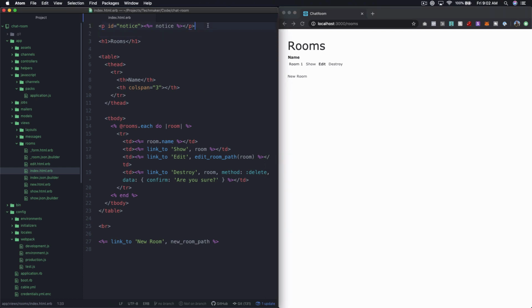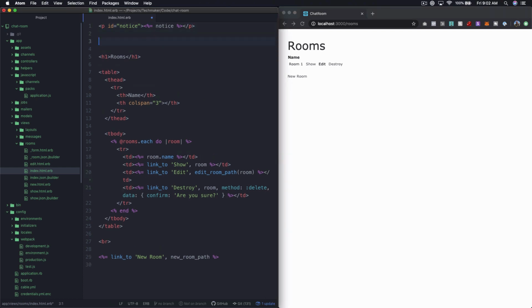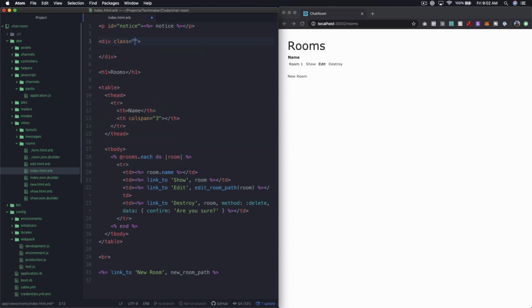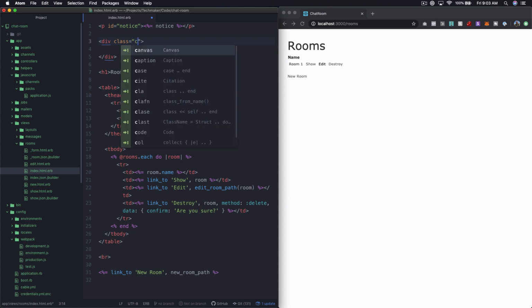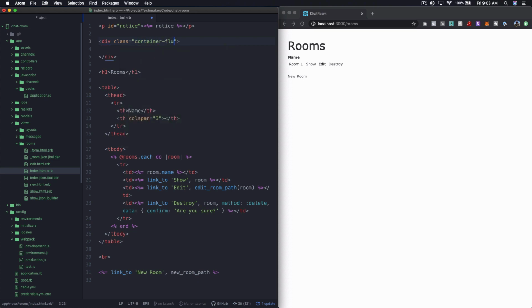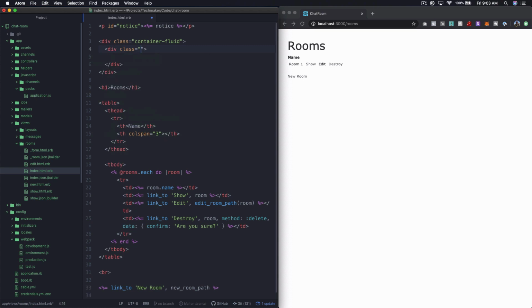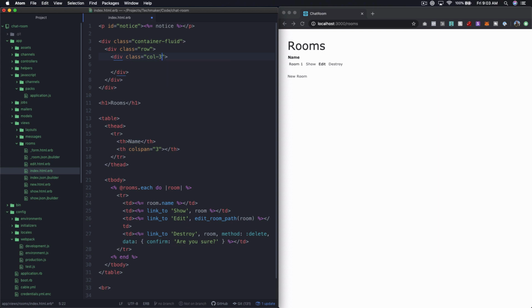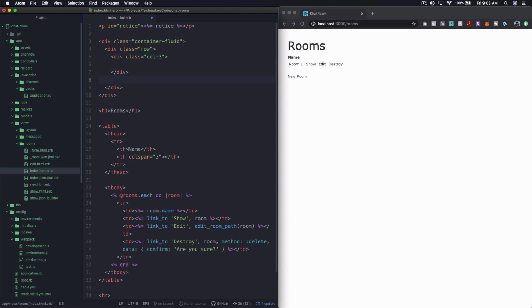So let's think about how we could do that. So with Bootstrap, and I'm not here to teach Bootstrap or anything like that, and this may not be the best execution of it anyway, but I'm going to do something where I have like container fluid, and then I'm going to make a row, and then let's say that we have a column, let's say like 3. I'm not going to even worry about the size of the browser.